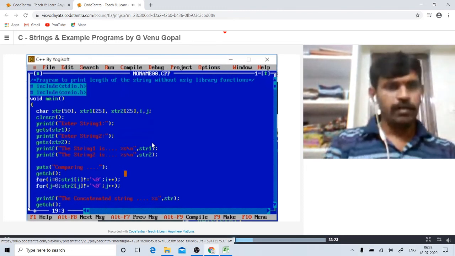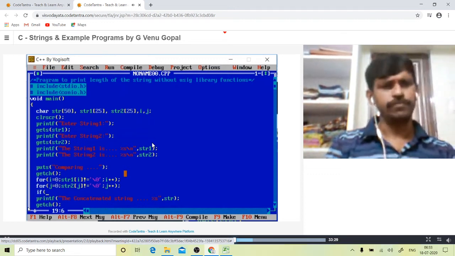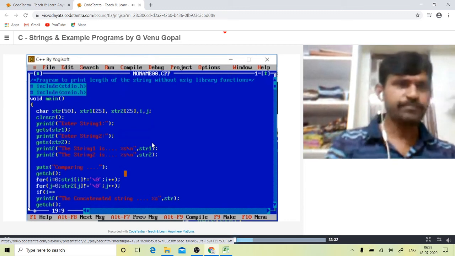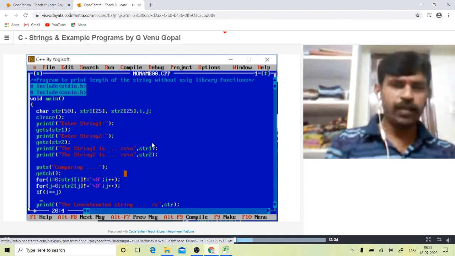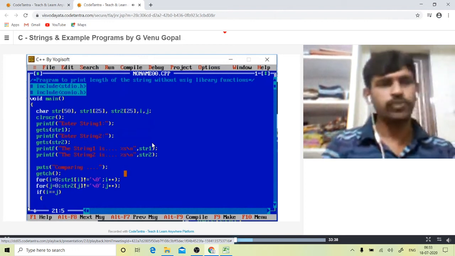The logic we had seen is that we can consider the contents of any one of the string variables. If i equals j, then only the loop should start. If i equals j, okay, valid.